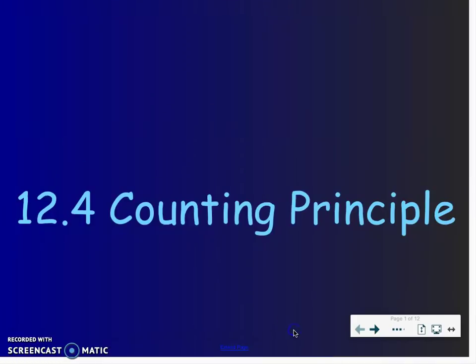Alright, so today we're going to be looking at 12.4 where we cover the counting principle. If at any point in these notes I'm going too fast, feel free to stop and back it up if you need to, so that way you can get all the information that you need. It would be smart of you to go ahead and pause after each example to make sure that you can find the answer by yourself rather than just copying down everything that these notes tell you.